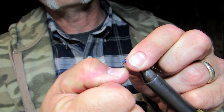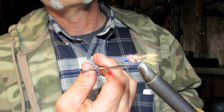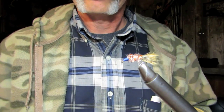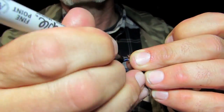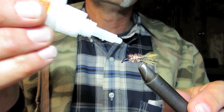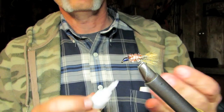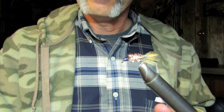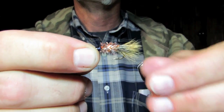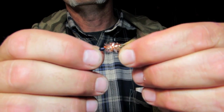I just put a couple of half hitches in that. Like that. Get a black magic marker. For the most part, put a little super glue on it. There you go. Number three. Done. That's a nice looking little fly, isn't it? Nothing to it. Got a big head on him. Need to hang him up so he'll dry.